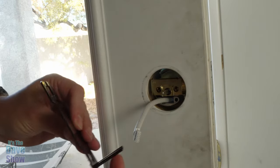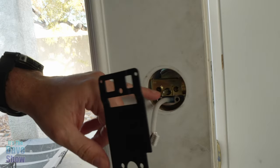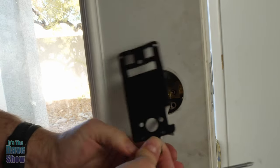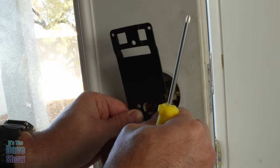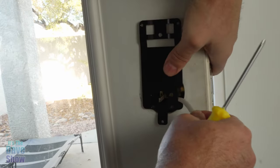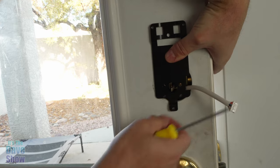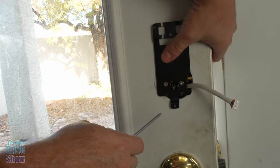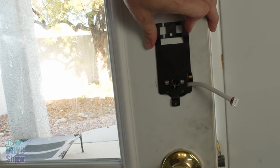The next step is to mount this bracket. It has a couple of pins that go down to the lower section, and the screw holes go through there as well. Make sure this is all pulled in — this goes underneath and actually to the side. You kind of have to hold everything together all at the same time; you almost need two sets of hands. Now these are the longer screws — just get them in there, not fully tightened yet until you make sure everything is straight and set.